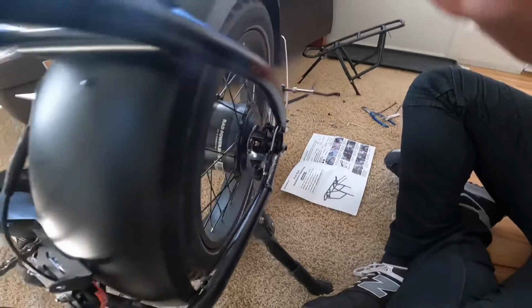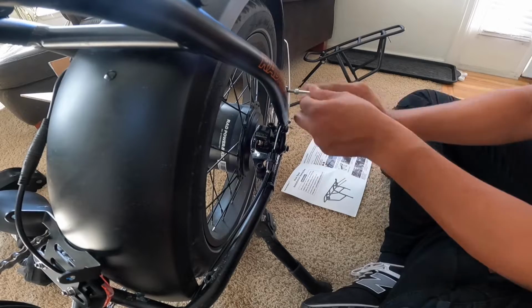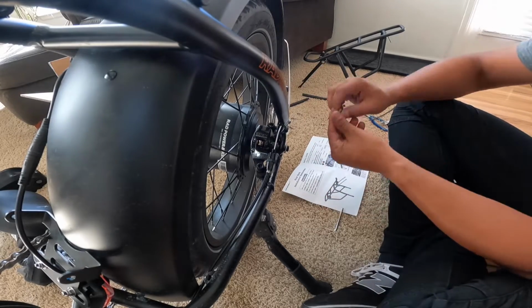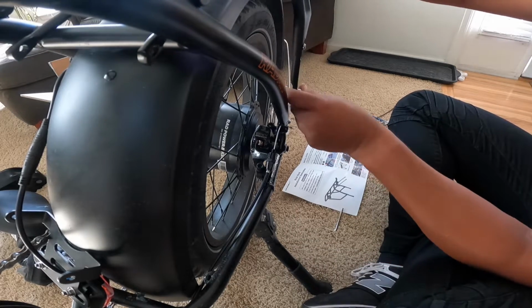I want to say it can hold 25 kilograms is what it says on the rear rack itself, whatever that turns into with poundage. But like I said, it's just as sturdy as what's on the Electric XP, just as sturdy. So don't worry about it.